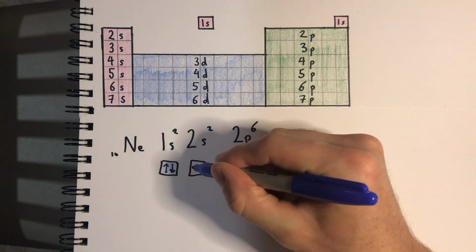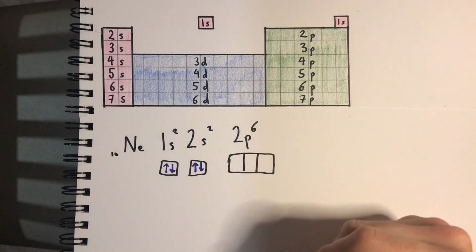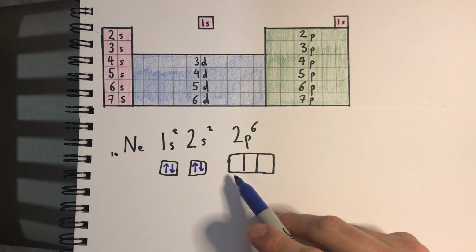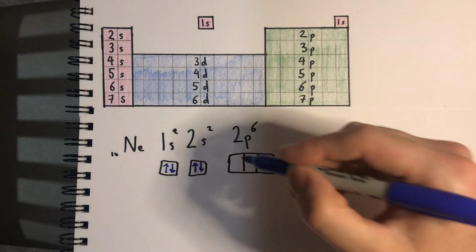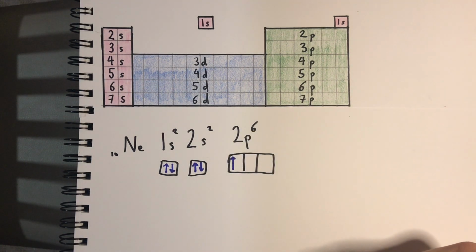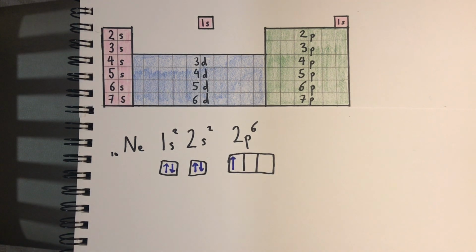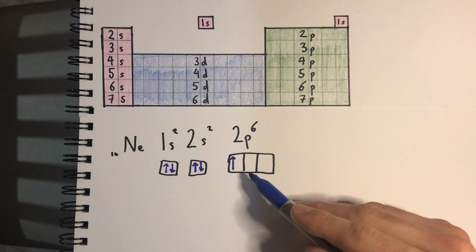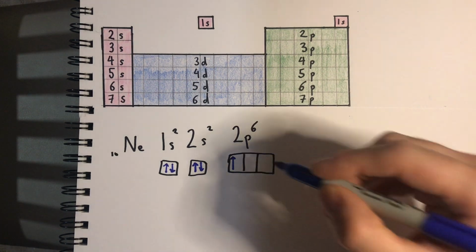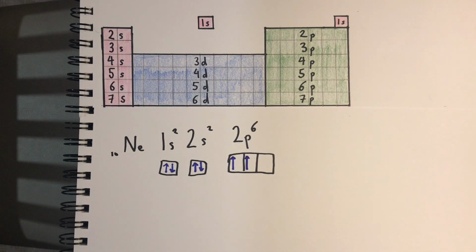So 1s is filled, let's go into 2s. Spin up, spin down. Next, we have to go into the 2p subshell. I'll fill up the first electron, first orbital, first electron there. Now, in this case, all of this subshell has the same energy, but electrons, as best they can, will want to avoid each other. So you're not going to get 2 electrons in the first orbital just yet. The next electron will want to avoid this orbital, so you draw the electron in the next box, the next orbital.